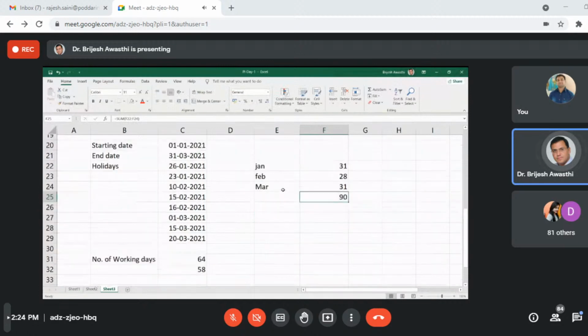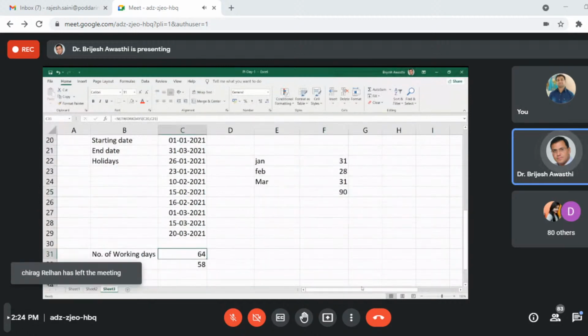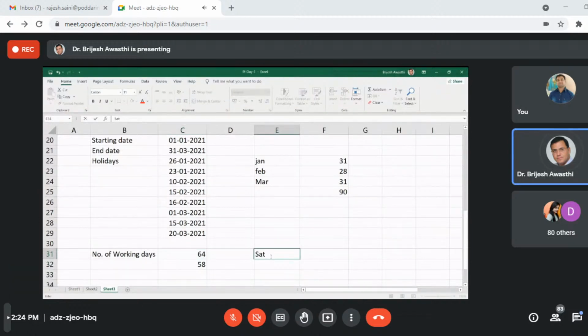Out of 90 days, why is this function going to show me only 64? Because it is going to consider that Saturday and Sunday are holidays, or we can say week off. Holidays or week off.